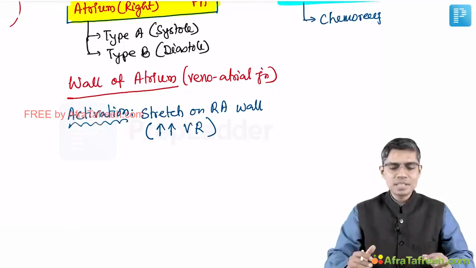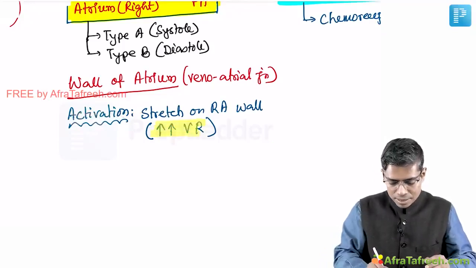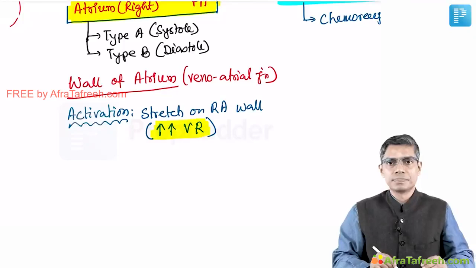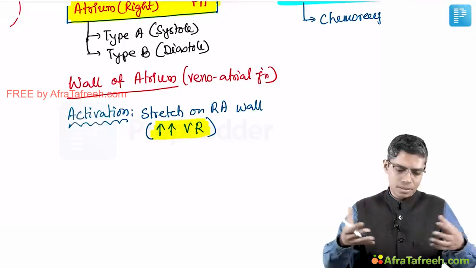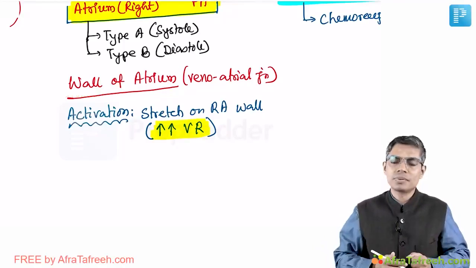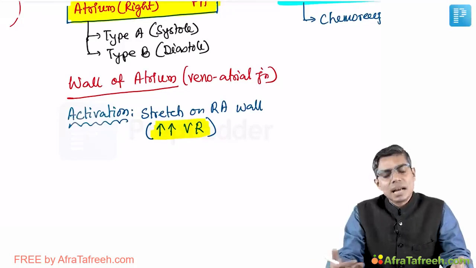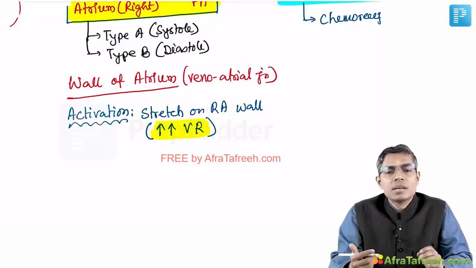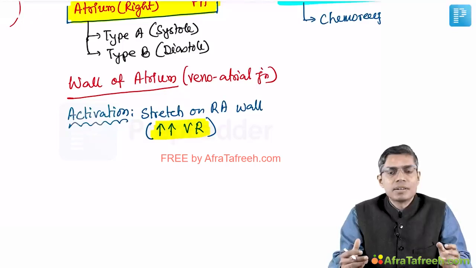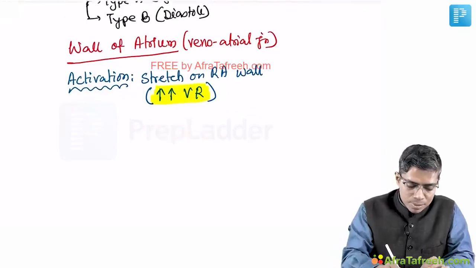Getting my point? That's why this receptor is known as the volume receptor, because whenever your volume is high, suppose you have given an infusion of 500 ml of blood to a person, what will happen to the venous return? High. The right atrium will be stretched and this low pressure baroreceptor will be activated. Suppose you have given a certain amount of normal saline, again the volume will be raised and the venous return will be high. That's why these are known as low pressure baroreceptors. They are volume receptors rather than mechanoreceptors. Getting my point?